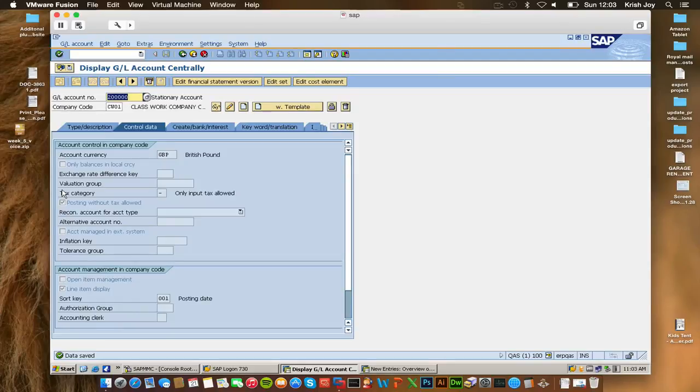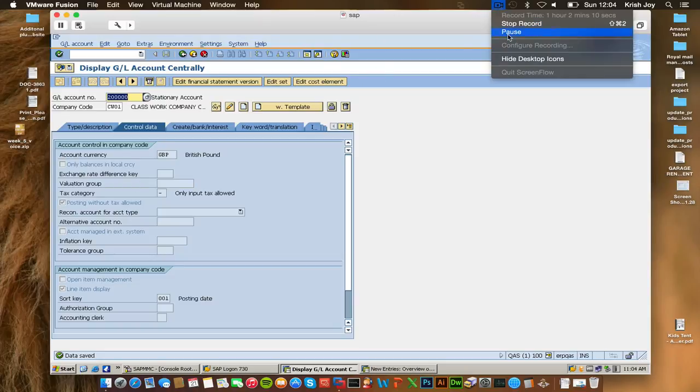If you don't tick it, stationery is an account, then click on GL account posting without tax allowed. Stationery you can buy from Office Depot, from A to Z, to save stationery. Ten different vendors, right? So we created the vendor with the tax. We are now associating it with a particular item, they are charging VAT. There might be some items where there is no VAT on it. And then click the save button. If you don't have this checkbox ticked, it won't let you enter the vendor invoice.